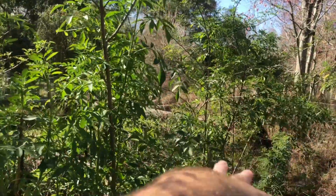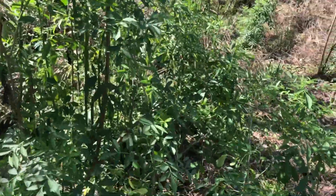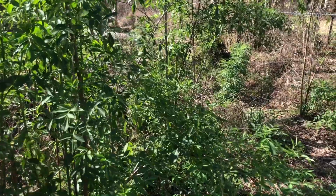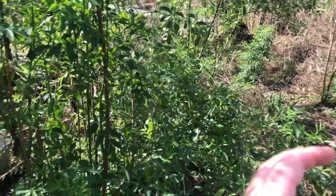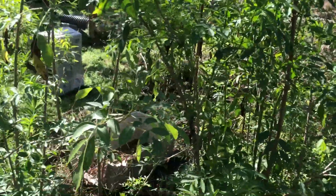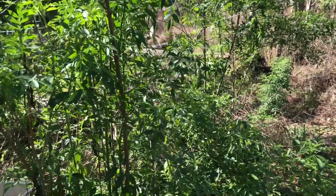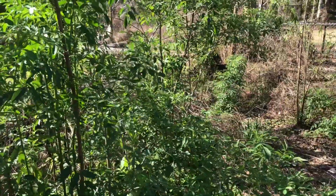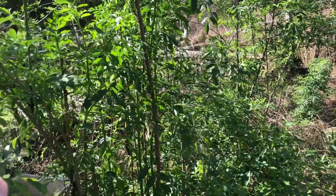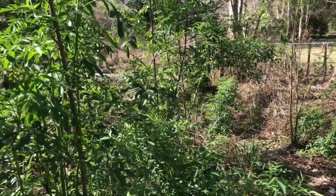There are just piles and piles of elderberries that have come up everywhere, and these did not exist here, other than one or two little plants that did not seem to propagate. These usually propagate through roots, so a lot of these, if not all of them, could be the same actual cultivar. They just spread through the roots everywhere. But as I said, these did not exist here, so they had to come from our crossbreedings and birds eating the berries and dropping them down. We've had a few where I had berries that I didn't use, and I just threw them in a compost bin, and even after a year or two in the freezer, they still came up.